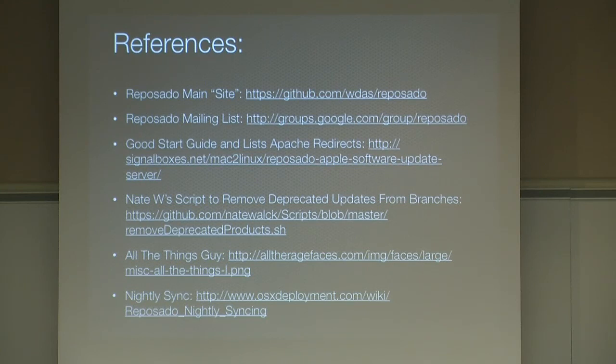Now the GUIs, like Margarita and stuff like that, may have a better way of handling that. If you use that sort of DNS hack to get people to look at your home Reposado service, but you're really only interested in managing Lion updates, for example, because 10.5 is pretty much done and 10.6 is pretty much done, do you have to create branches for those since they're all coming to your server now? Because there isn't anything there for those devices. What happens? This is getting into the really advanced stuff.